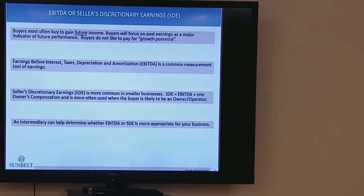Well, when I'm sitting with clients, and they look at each other, mom looks at pop and says, well, heck, we don't run our tax returns to pay Uncle Sam at the end of the year. Nobody does. But that's why most businesses do not qualify for SBA loans. So you want an SBA loan, pay some tax. And believe me, if you're looking to sell your business, you'll get it back in spadefuls. Because if somebody can go to the bank to borrow money to buy your business, you'll get more money for your business. As simple as that.